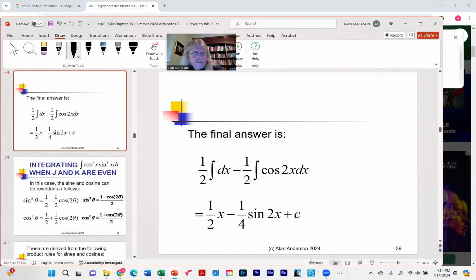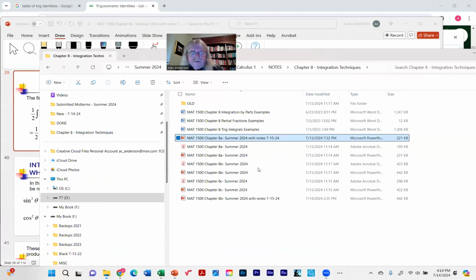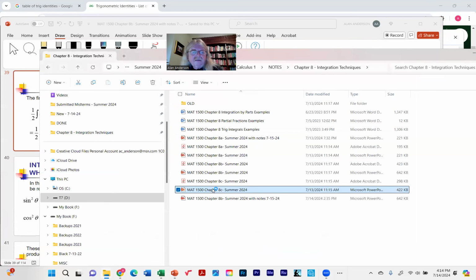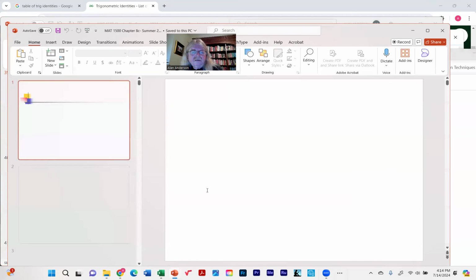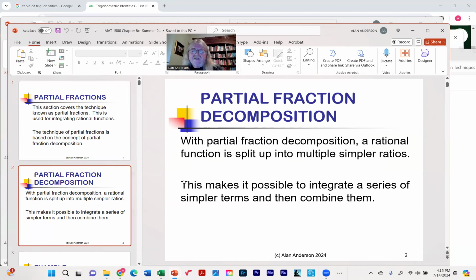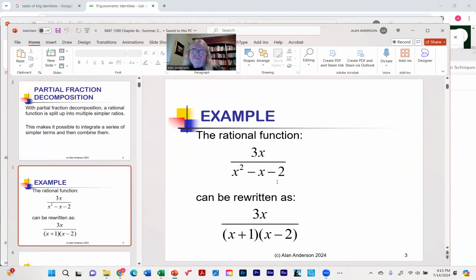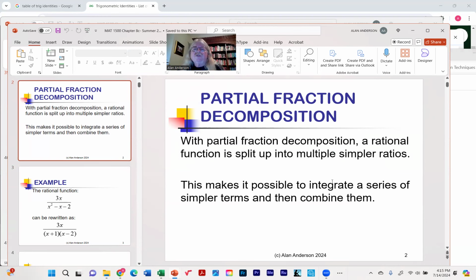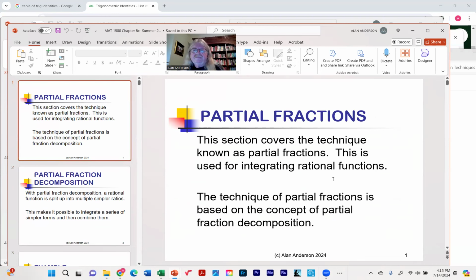And then in the next section of this chapter, we're going to be considering, oh, now this is a completely different technique. It is meant for very different cases where you have something like this. We have a messy function in the denominator, some kind of polynomial, and we can often take it and break it up into much simpler pieces following this very special technique, partial fraction decomposition. But we'll have to save that for later.